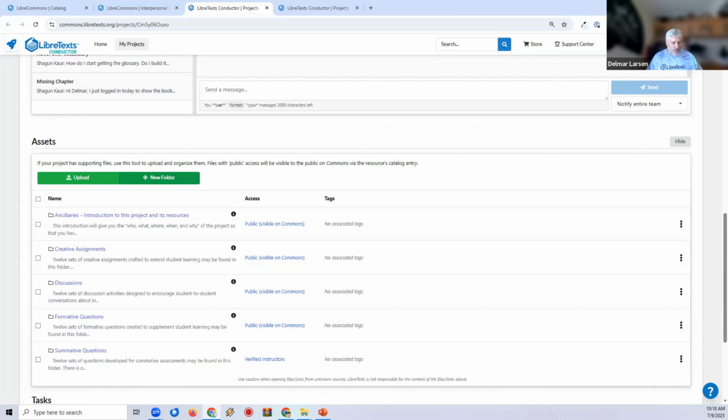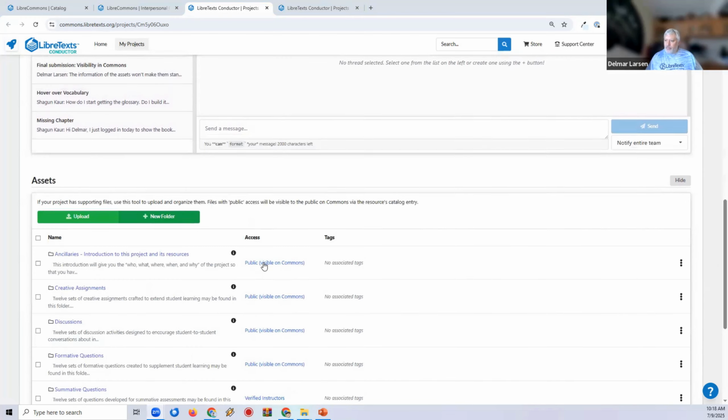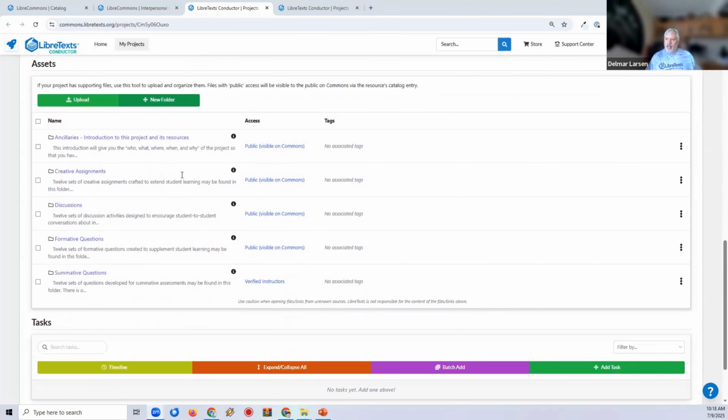That was the gist. Let me take a quick look at the chat because it's not pulled up. I want to make sure I don't miss anything, and it doesn't look like anything has come up here because I've been taking a relatively slow step forward. Okay, so that's what it looks like.